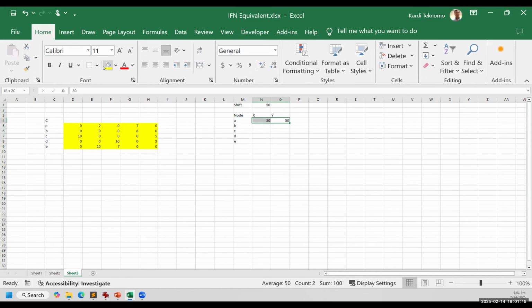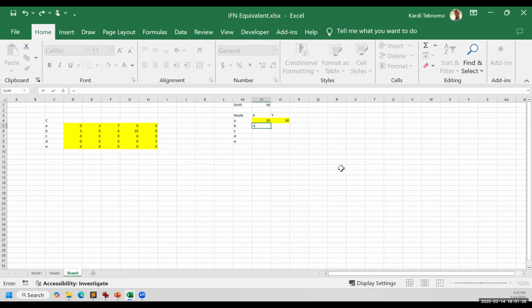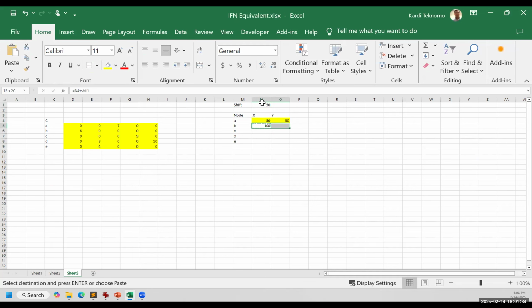Let's call this shift. Okay, so then this one plus shift. Same thing, I can just put any value.